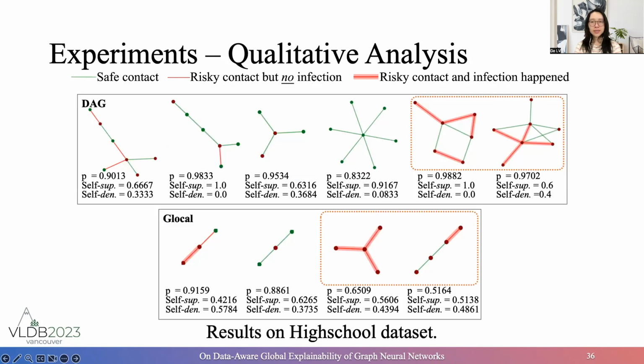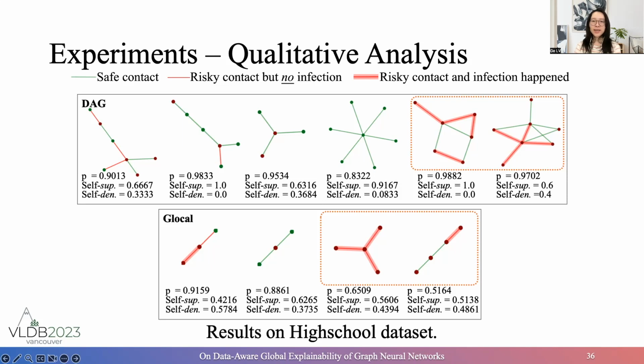Finally, we have the high school dataset, which is a social network dataset, where each graph is a face-to-face contact network between high school students. There are two kinds of epidemics spreading in the social network, a high-risk one and an ordinary one. In the visualization, infected students are represented by red nodes, while non-infected are represented by green nodes. Safe contact is shown using green edges, while risky contact is represented by red edges. We further thicken a risky contact if infection happened during this contact, which is then considered a part of the epidemic propagation.